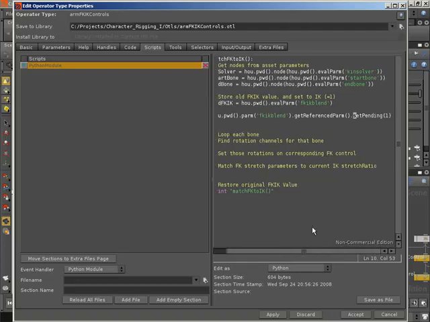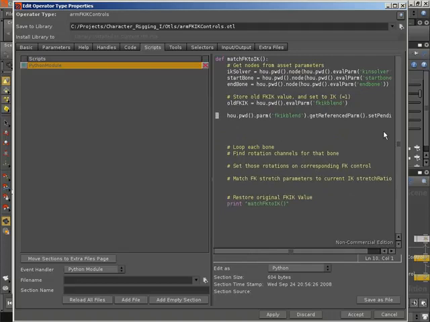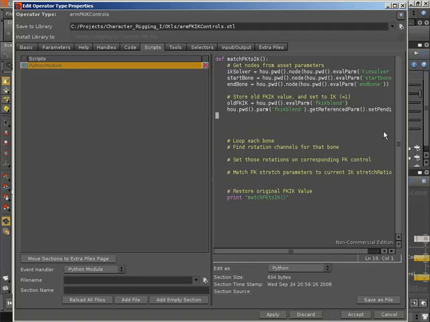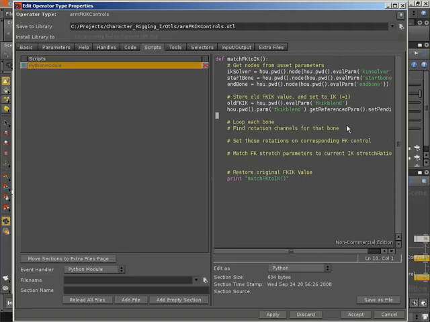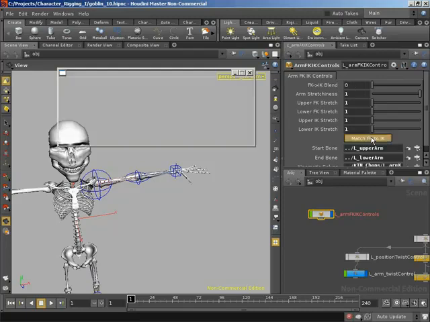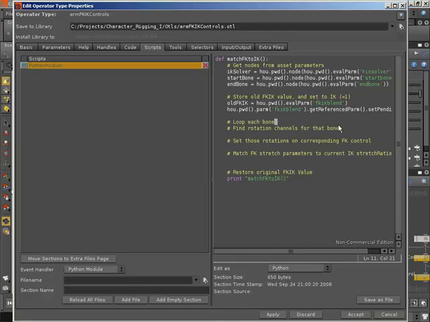Again, this is a known issue, and Side Effects are working on allowing you to eventually be able to call .parm or .set or .setPending, and that should work from inside a locked asset. Currently, it does not. So once we set that over to a value of 1, that's going to give us IK, and that means we can now loop each bone, take that IK, and basically apply the rotations that are being driven by the inverse kinematics chop onto our FK controls. Before we do that, let's check that that set line is indeed working. So we can call, and currently our value is 0, call on that, and now our value is set to 1, so that's fantastic. So let's loop each bone.